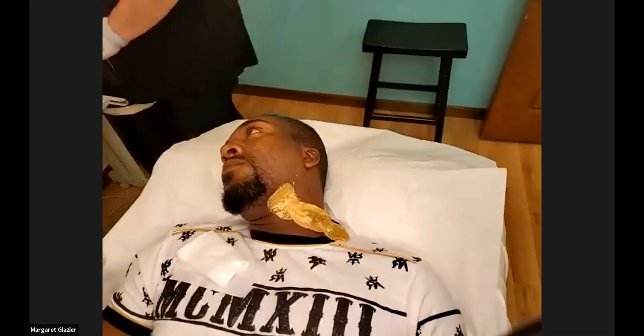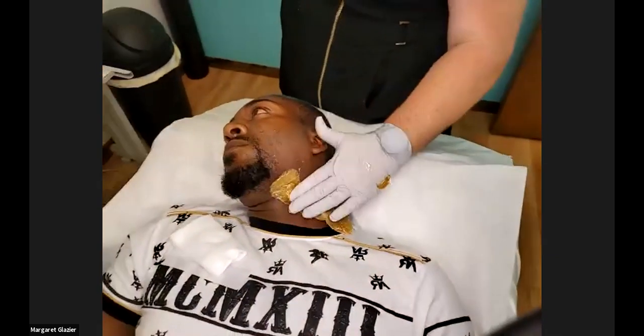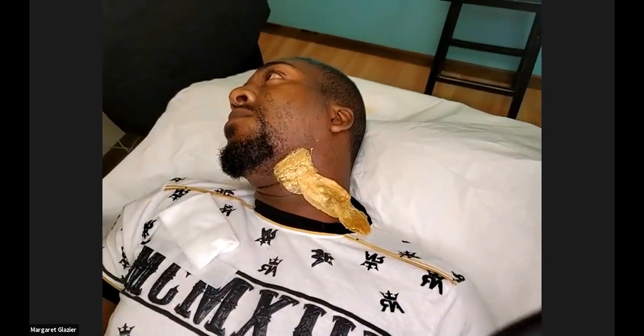And then we did have a question. Can you wax the head? Her husband shaves her head and he has problems with the back of his head. Can you wax the head? I have waxed a head before. I will tell you that there is more hair in 1 square inch on the head than there is on the face, and that it is painful. But yes, you can.